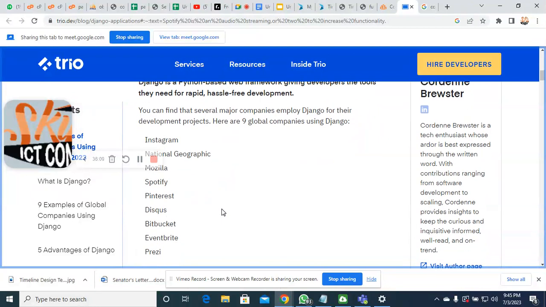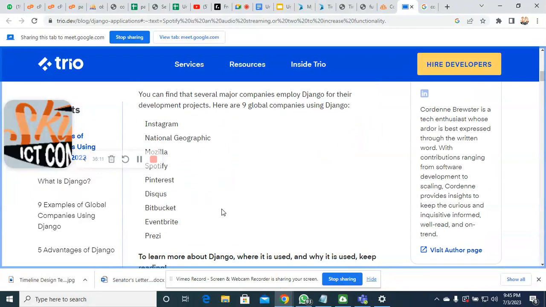Look at the companies that use Django for their backend. If you want to work for a tech company, these are the companies you can send applications to. These are just popular companies.